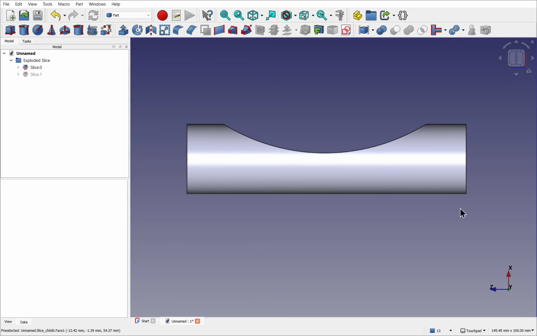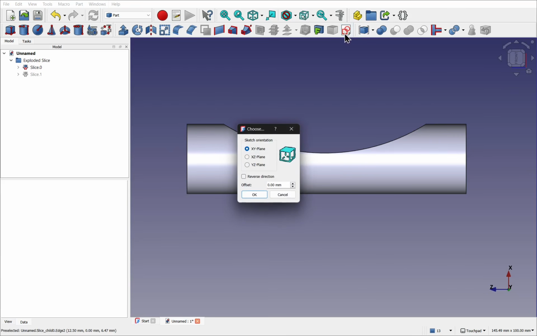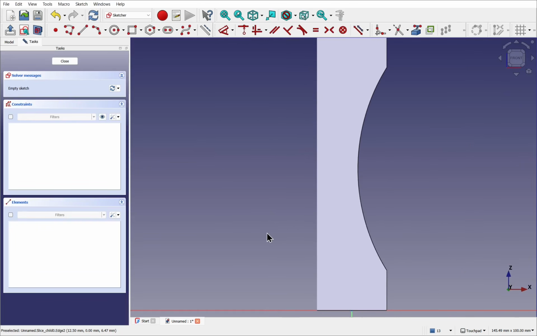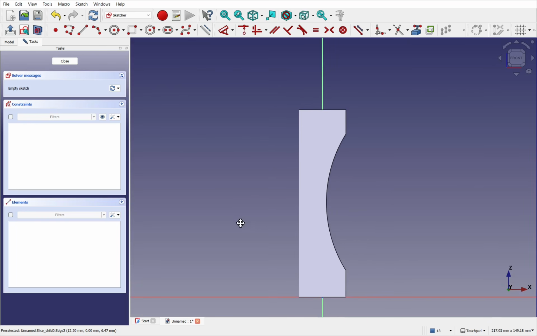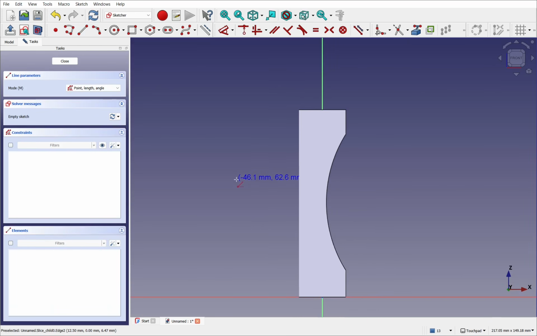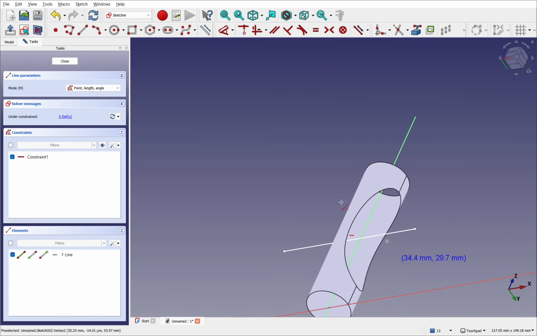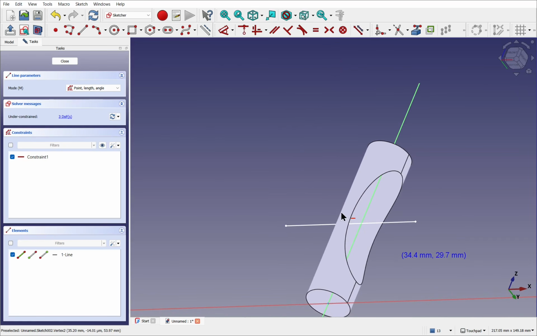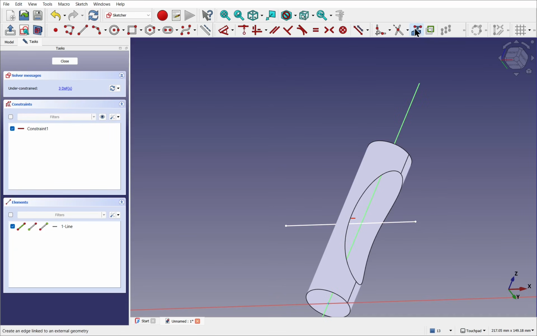Come up and use the sketch, place along the XZ plane, and hit OK. I'm going to draw a line now through the center of our object. So you can see that in there. Let's center this line, let's right click and import some geometry, and we're just going to import the points. So I'm going to come in, and if I get the line itself, it doesn't matter.